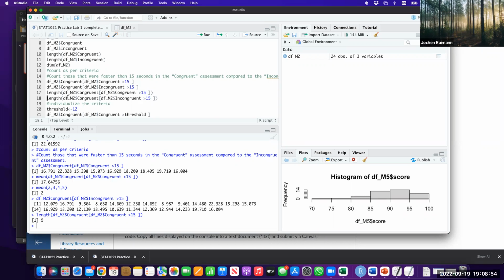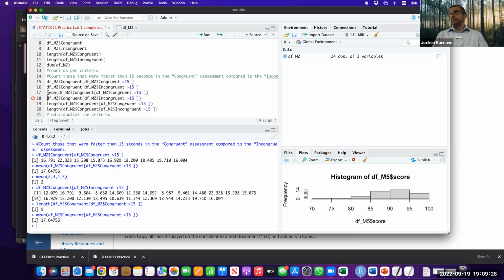How many different means do you want us to do? You can just copy paste it down. You want the mean for the congruent and the incongruent? It's easily done. If you really want to do that practically, you go to line 15 and 16, press Control C, go to the end, press Enter, copy this down to 17 and 18, and just write mean in front of it. That's exactly that calculation, and it's an easy manipulation. You just need to quickly alter this.